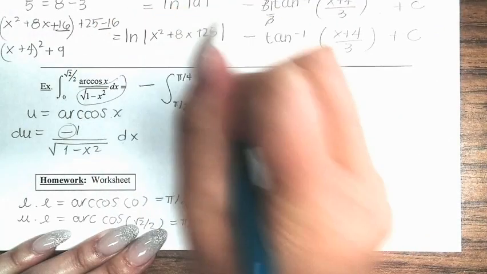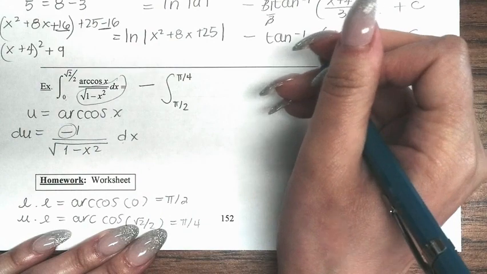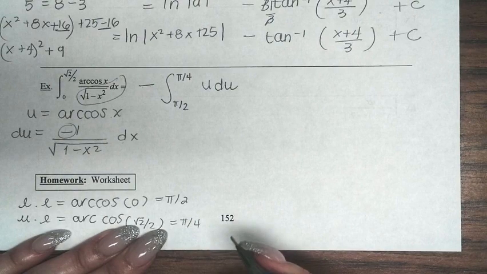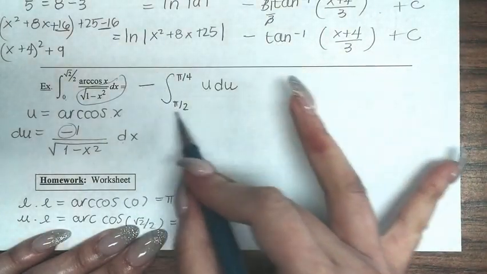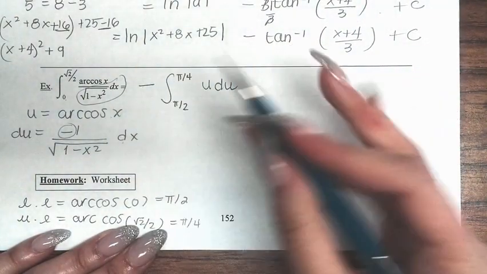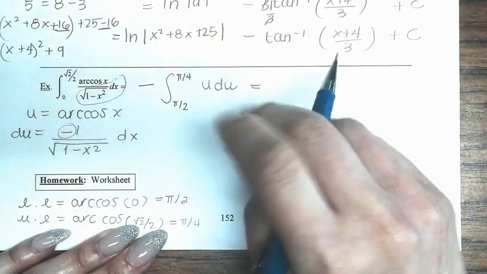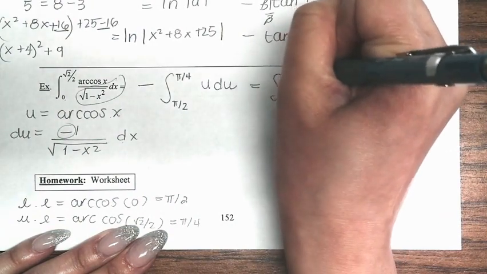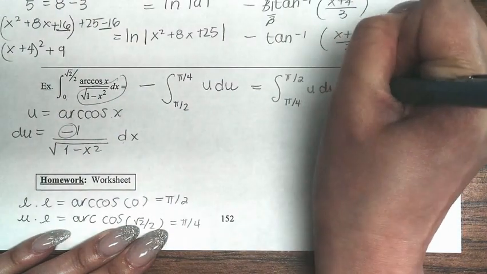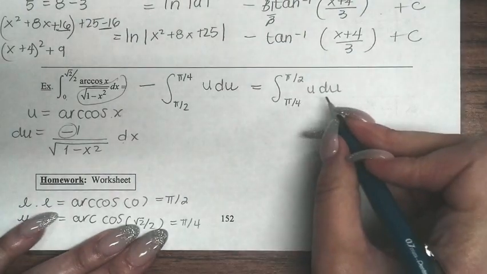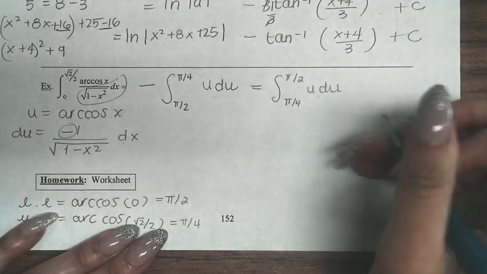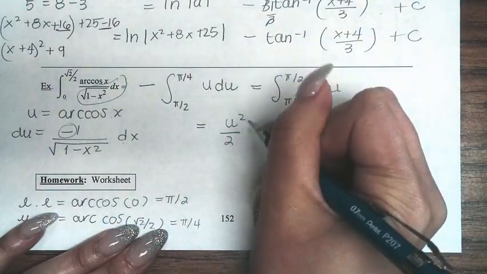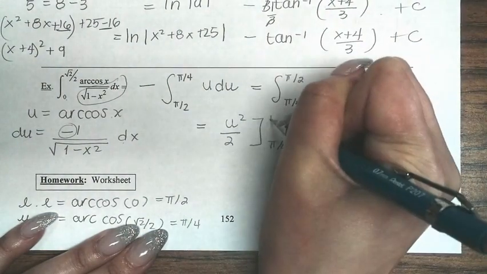And then we do our u substitution. What do you have for u substitution? u du. Wow, isn't that nice? Now, before we take the integral of this, I would like to fix it. Since we have the negative, we know that we can flip the limits, but now it's going to be positive. Which is nicer, right? After that, you can take the integral of that, which you know is going to be u squared divided by 2, evaluated from pi over 4 to pi over 2.